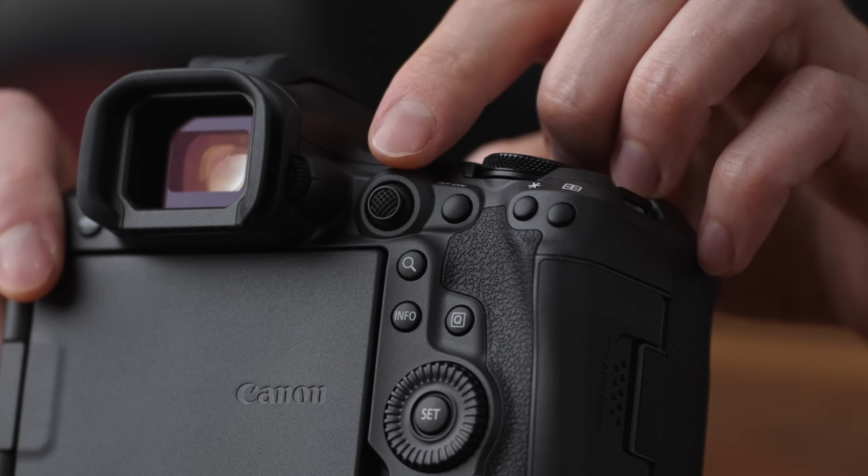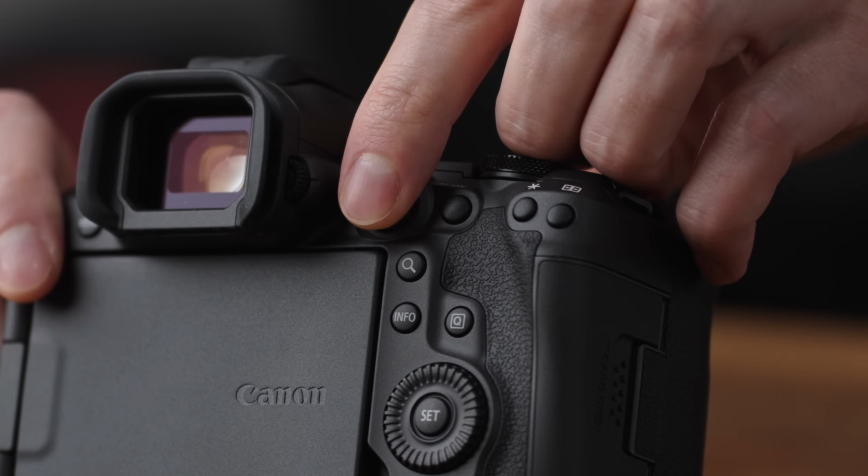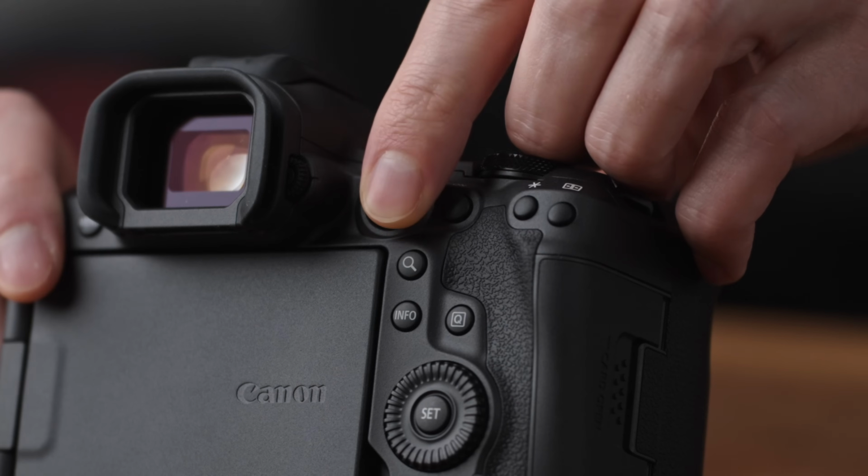The joystick is also kind of junk. It's convex at the top instead of concave, so if you click it in to select a menu item, you'll also likely move it at the same time, causing you to click the wrong item frequently.